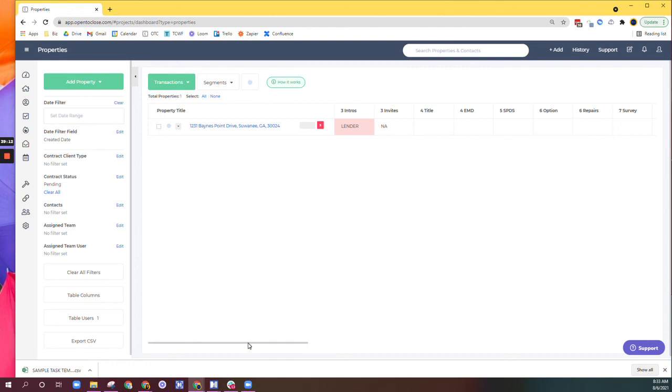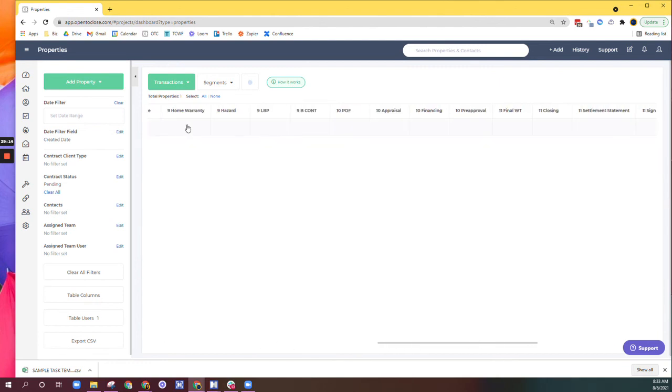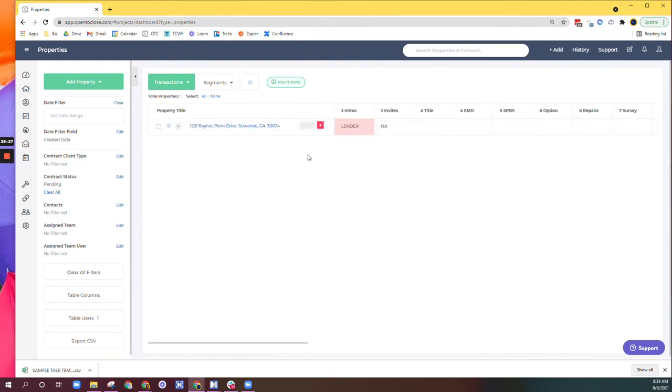When you are all the way to the left, it's probably hard to see which transaction it is, but if you hover over the cell that you're working in, you can see the property title.